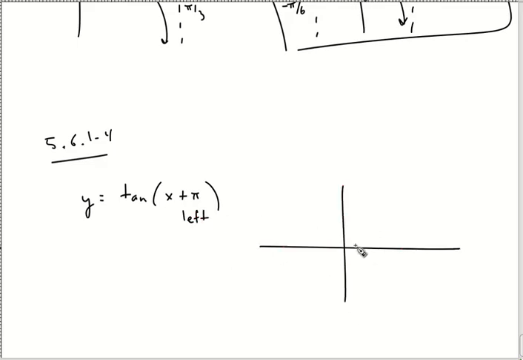All right, so this is actually going to be shifted to the left by pi. And so my original, which was here at negative pi over 2 and pi over 2, this is my normal tangent, I'm actually shifting this over. This is pi over 2. This over here is pi. I'm shifting my 0 all the way over here.